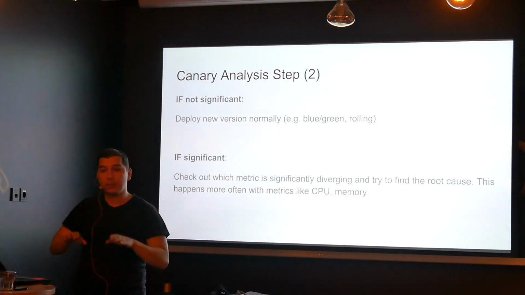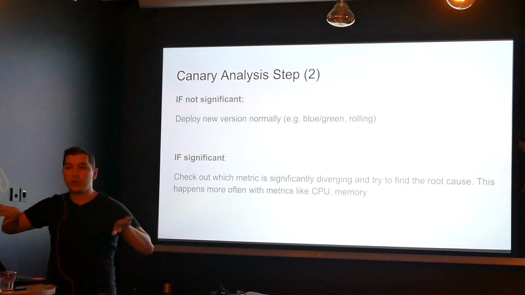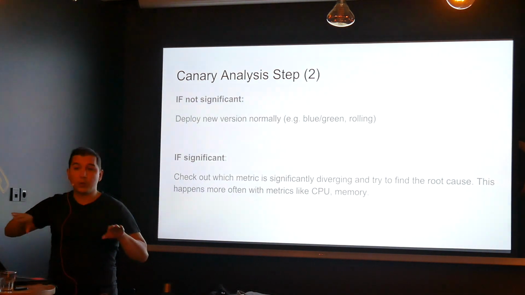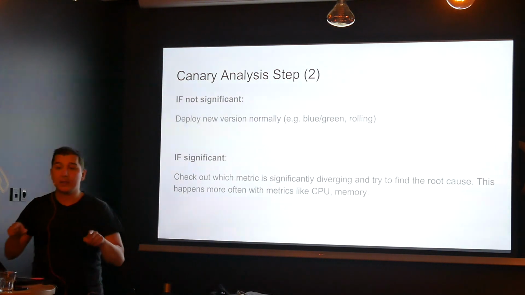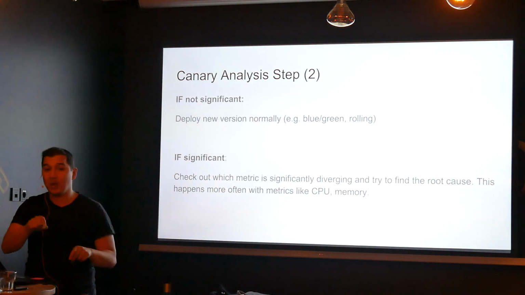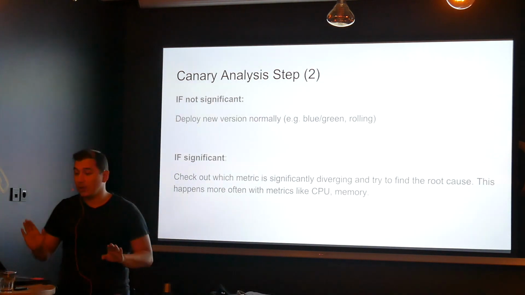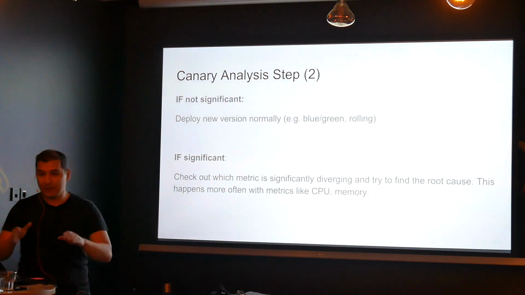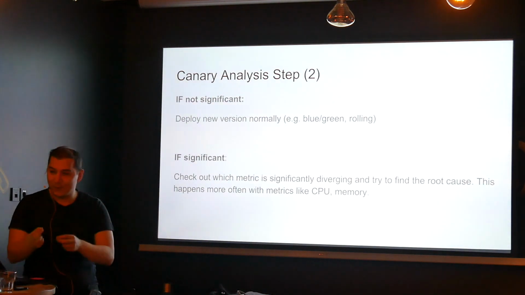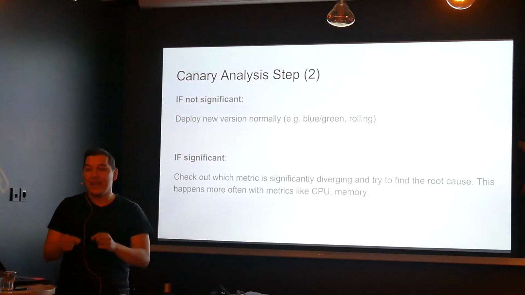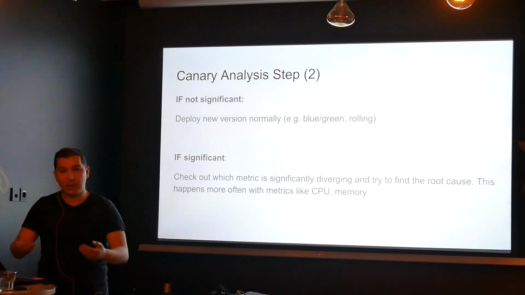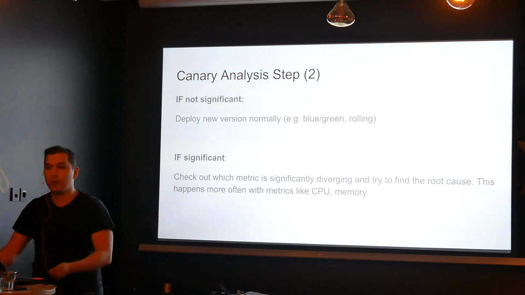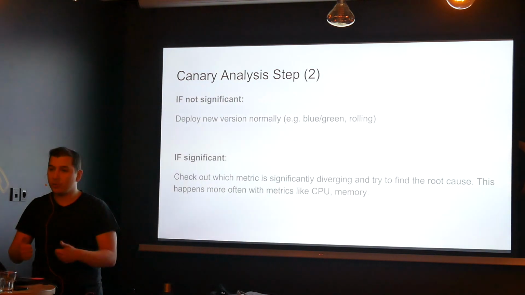If it is significant, it means that the metrics diverge somehow. So you need to find out which metric is different in the baseline than in the canary. If you find that out, you can look at why the metric is now different. It might be totally legit. If you take something like CPU, that's what I mean with using very good metrics. If you use CPU, and let's say you now do more calculations, more checks that the incoming values are really true, so you use more CPU cycles, that's totally legit, it's fine.